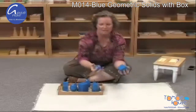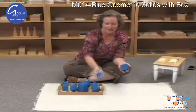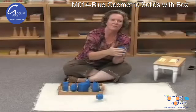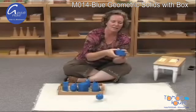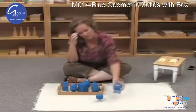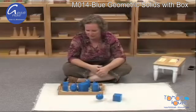We're not going to be naming all of those right now. We're just going to be talking about it and having the children feel both and get a sense of how does this feel? How is this different? And what are these sides called? Well, they're called squares. And in a cube, all of the sides are squares. They're all the same. So we take our time and talk about all the properties of a cube.